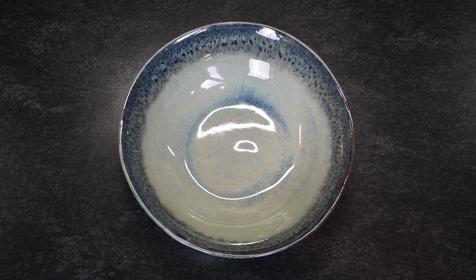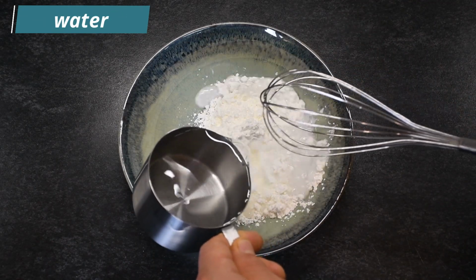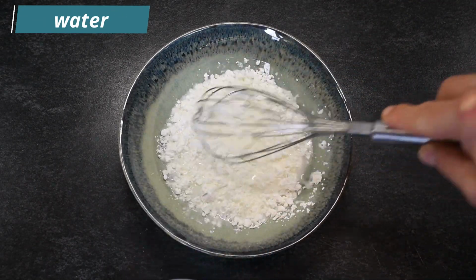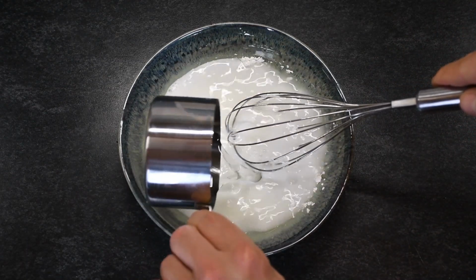First we're gonna make a cornstarch mix by adding 1/3 of a cup of cornstarch. Add half the water first and mix it, and then add the rest, 1 cup in total.